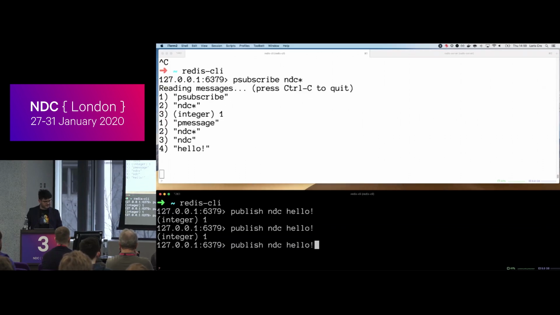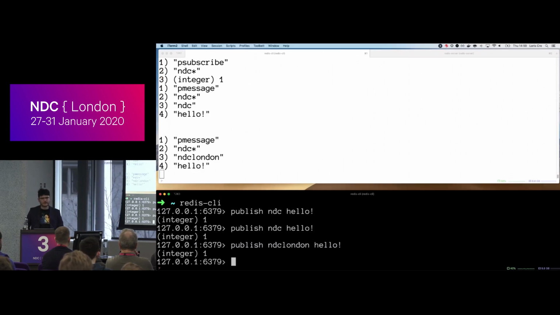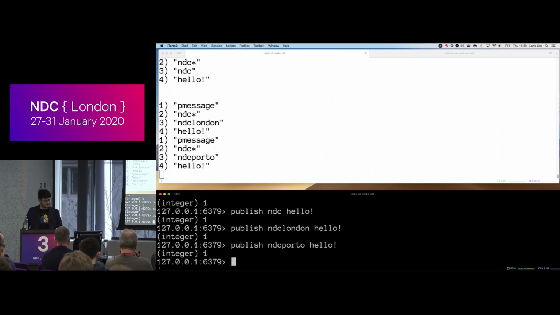If I send it to NDC London, it will work. Same with NDC Porto, it will work too. If I send a message to PyConf instead, the subscriber won't receive it because the channel name doesn't match the pattern.